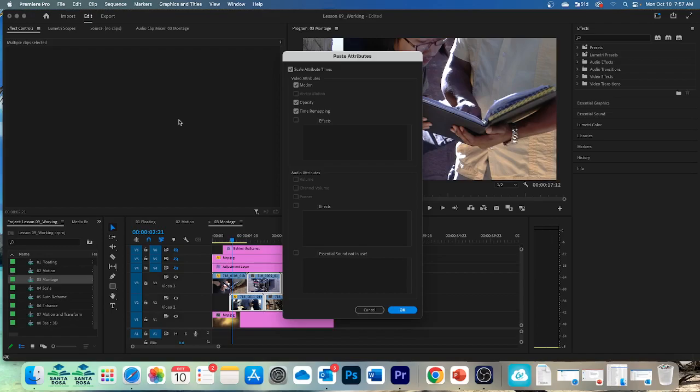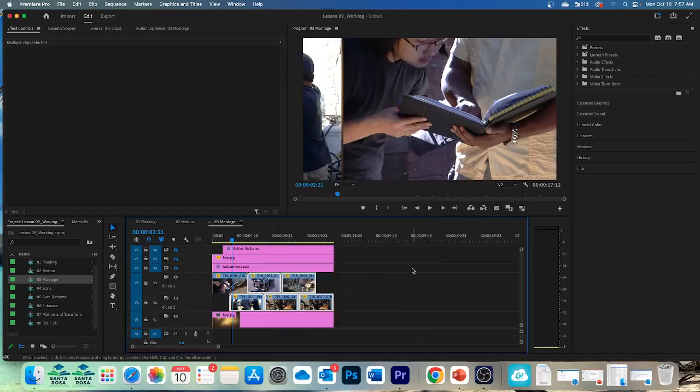For the purpose of this exercise, leave the check boxes with their default values and click OK. You can have only one set of fixed effects, so pasting settings from another clip will replace any existing adjustments you may have made. You should ordinarily review the available options in the Paste Attributes dialog box carefully before clicking OK. Play the sequence to see the results.